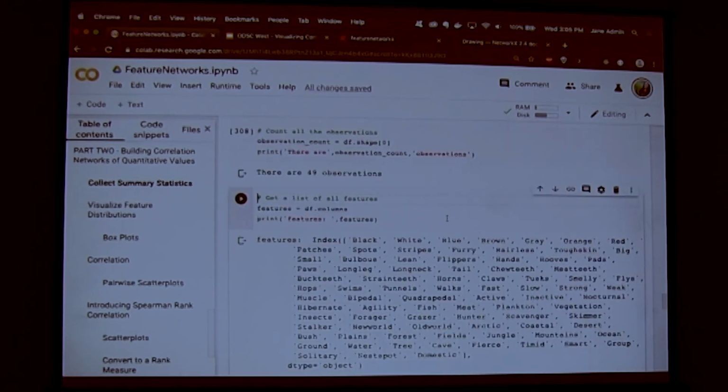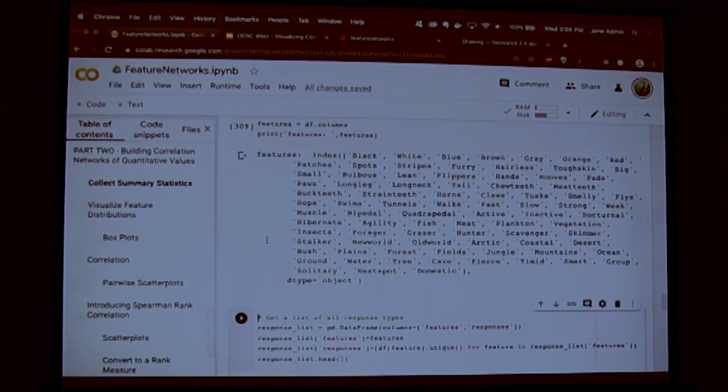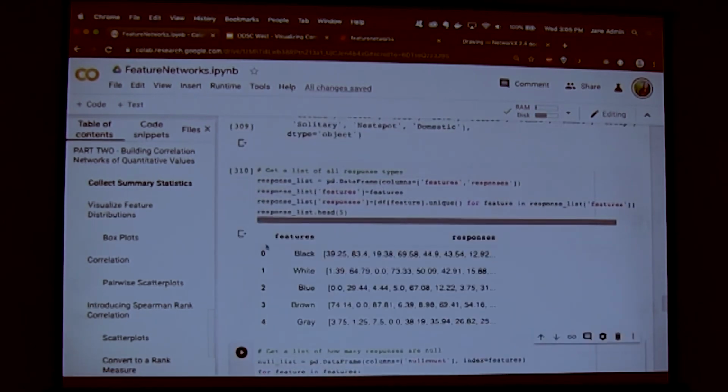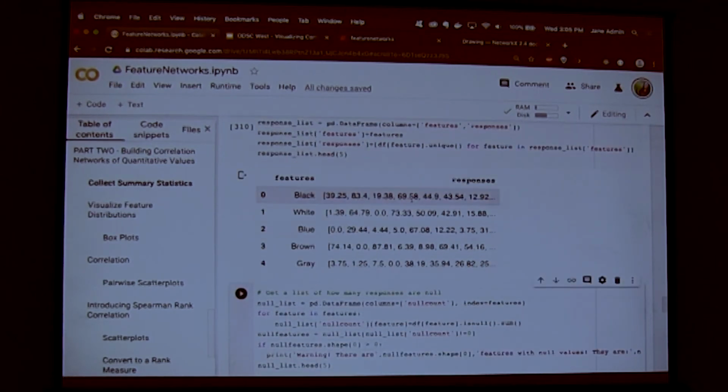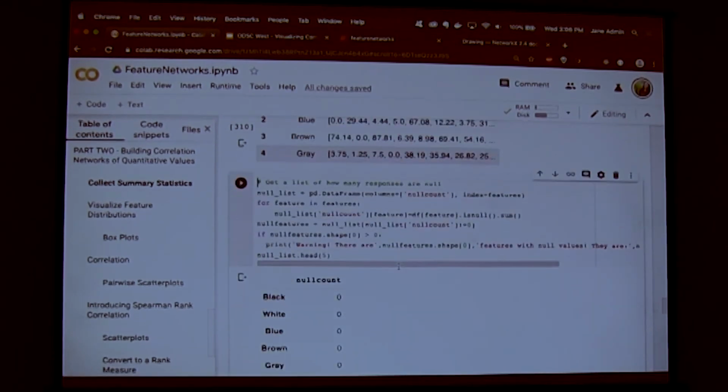Similar to what we did earlier, we'll do the initial ground sweep of what we have in this data set. 49 observations. Here are all of our features, our response list. In this instance, previously it was just 0 and 1, but here we can actually take a quick peek at all of the kinds of numbers that we see in this data set.